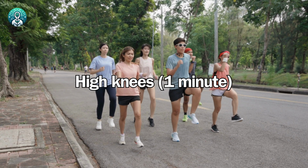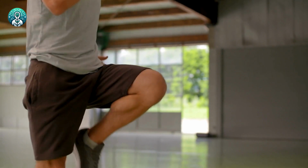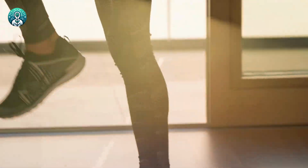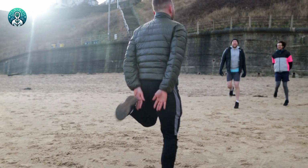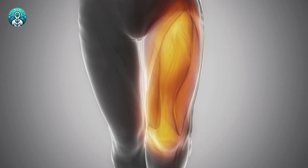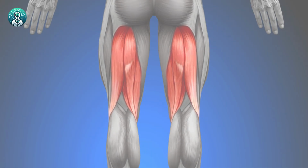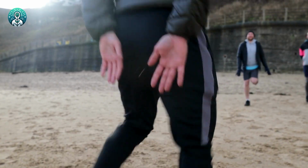High knees, 1 minute. Now, lift your knees to hip height while jogging in place. This exercise activates your leg muscles and improves hip mobility. Do it for 1 minute. Butt kicks, 1 minute. Next, bring your heels to your glutes while running in place. This movement stretches your quadriceps and activates your hamstrings. Keep a steady pace for 1 minute.